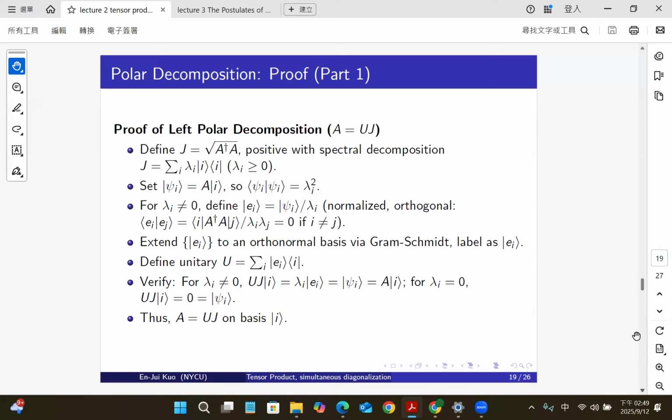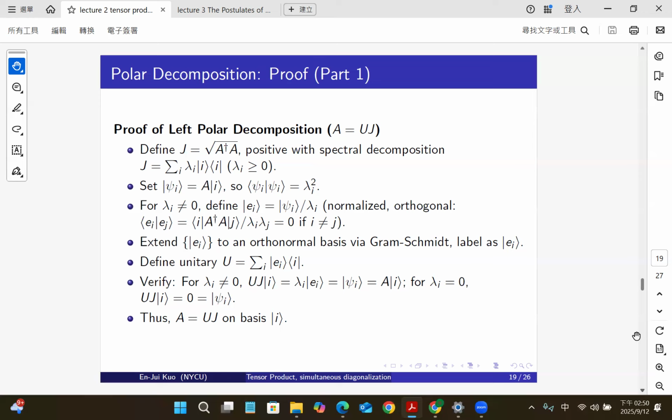Okay, now I define the unitary operator U as the sum of e i and i, with this e i. So the easy exercise is to check that it equals unity. Let's do the computation. By the way, this is not complicated. You just do the simplification. Sometimes I will write the initial and the end, but sometimes people are lazy, so do it this way.